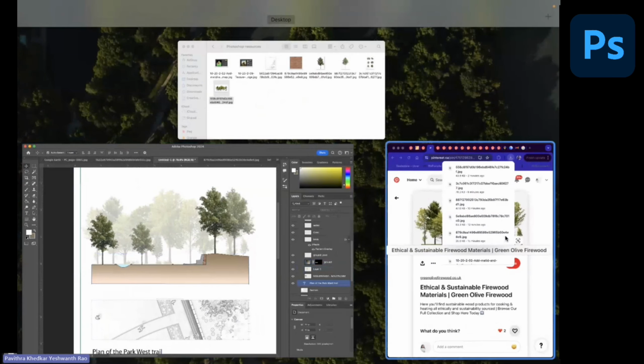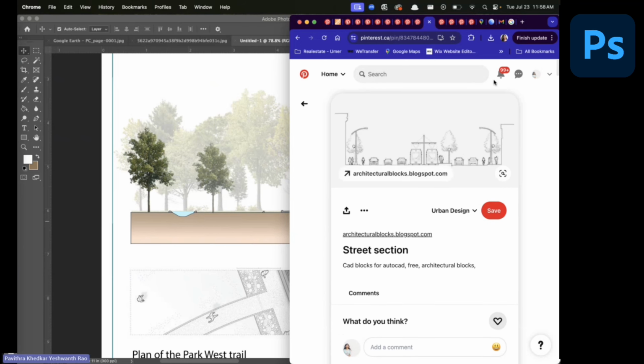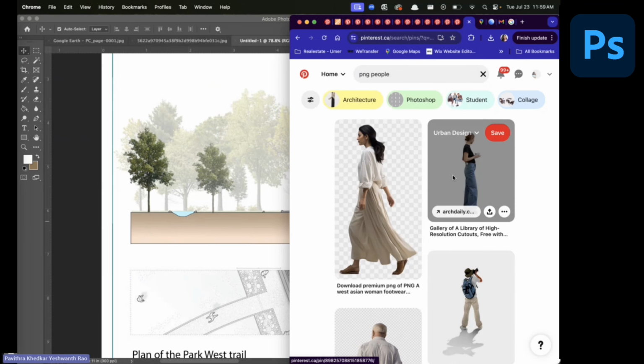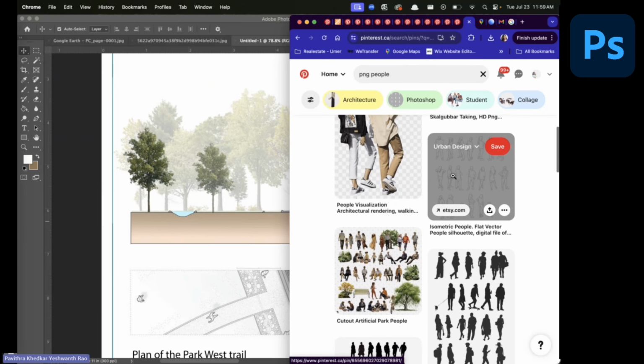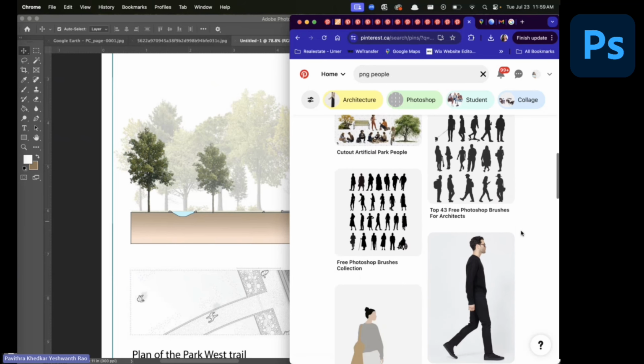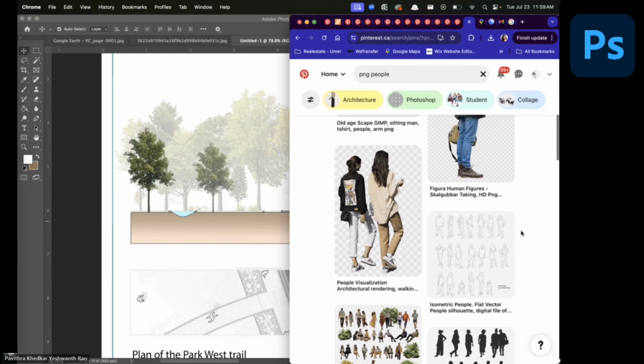Now let's bring in a couple of people. You can bring in cars, you can bring in people the same way we brought in the trees. If we want like vending, you have people in a market, you have all kinds of PNGs available. You can use realistic people or you can use people silhouettes like this one. I usually prefer people silhouettes, the reason being they're easy to manage and you don't have to edit them too much. But you can definitely bring realistic people too.